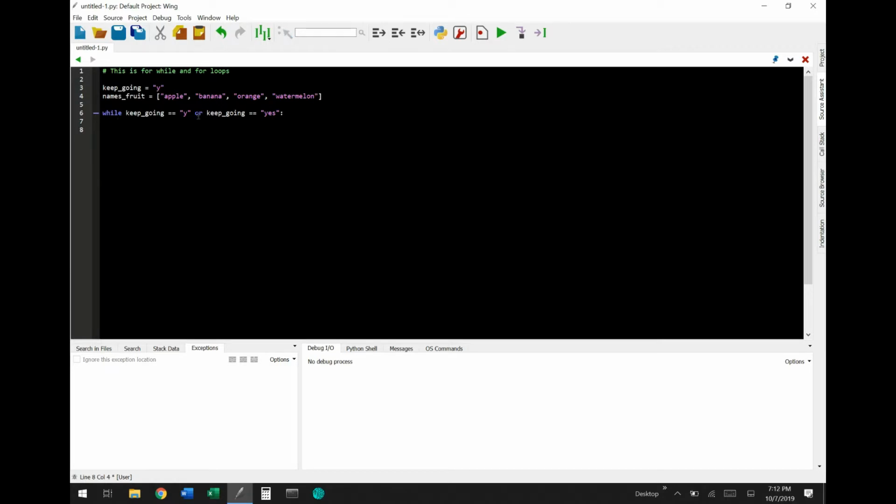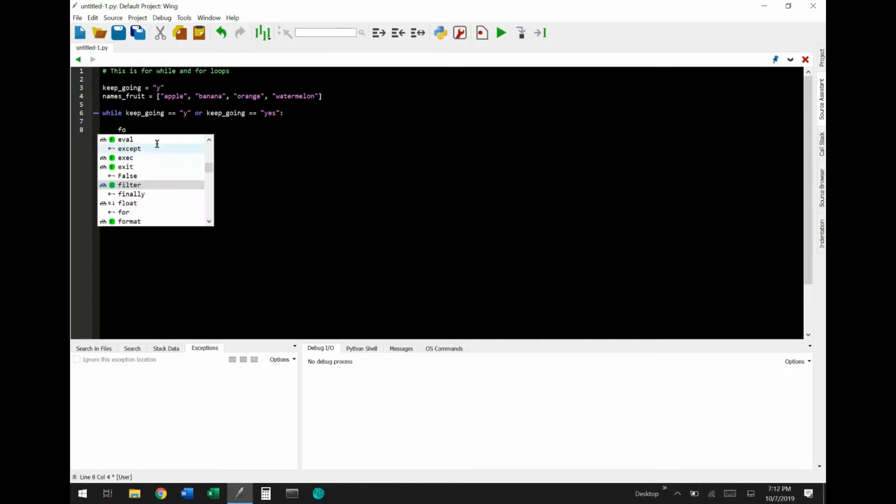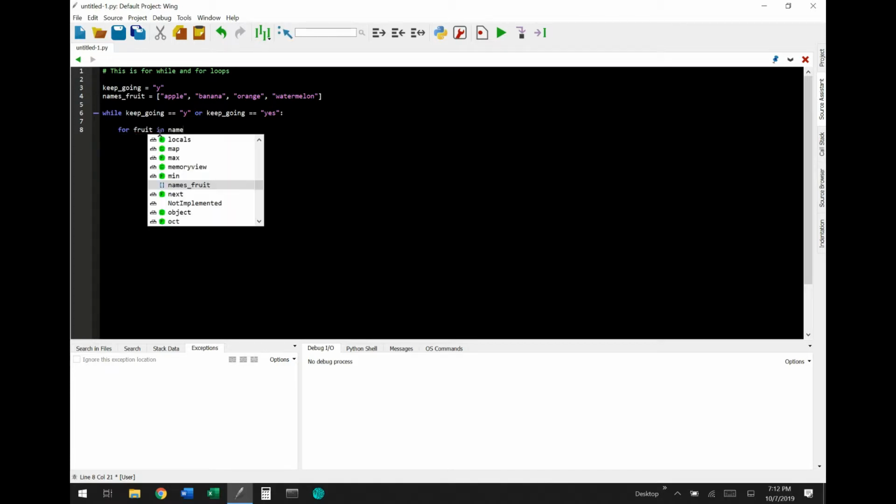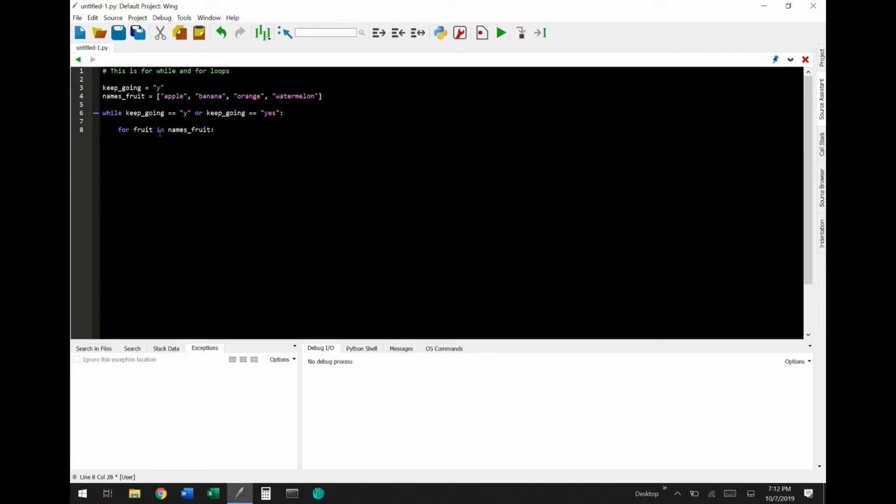so while we're going to run this program, for fruit. So right here we're creating a variable. So fruit right here is going to be a variable in names fruit. So the way for loops work is we have a list or a range right here, and for each x, we can just say x right here.